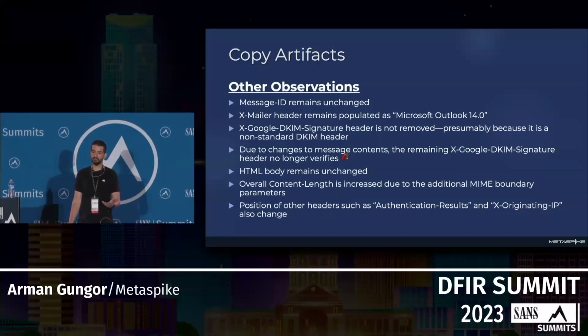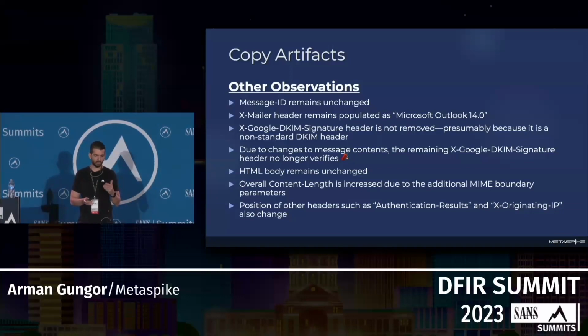That's a DKIM signature that Google inserts there as a custom header. And it's notable that that didn't go away. So it could be that maybe Outlook is targeting the DKIM signature header by name specifically and taking that out. And because this one has a custom name and it doesn't match, it's staying there. But needless to say, because all those changes happen to the email, that DKIM signature no longer verifies because the email's body changed, headers have been reshuffled and their contents have changed. So there's no DKIM verification to be had anymore.